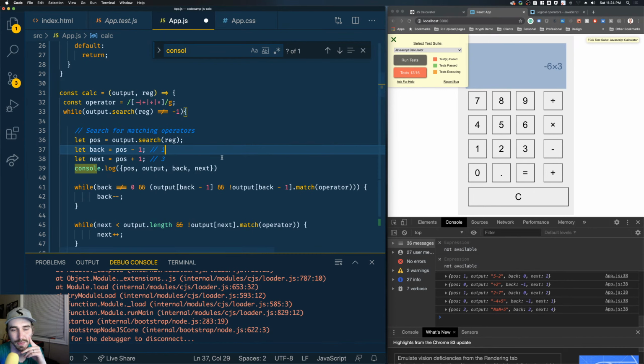And if that thing is non-existent, such as in this case where back results in being outside of the bounds of the array, or it is another operator, we can assume that the minus there is supposed to be a sign for the integer. So now we just need to figure out how and where to do that.